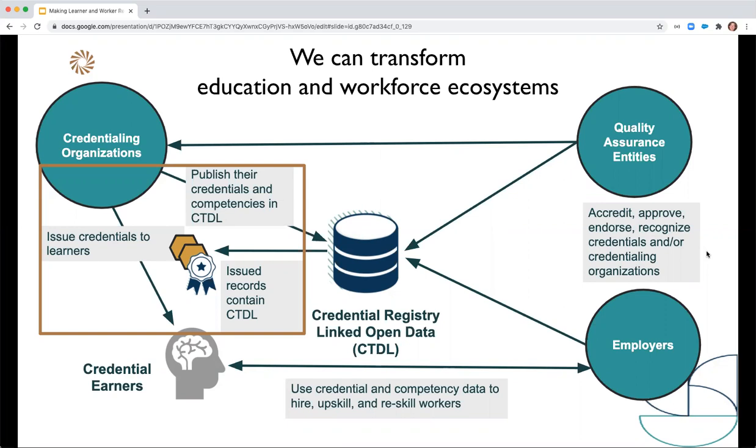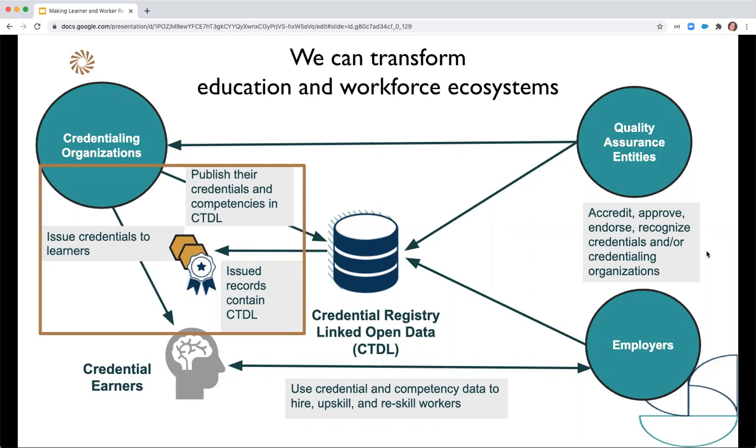Quality assurance bodies such as accreditors also publish information about their organizations and the credentials and/or credentialing organizations for which they review quality. Employers can publish information about their organizations and the credentials and competencies they endorse as meeting their needs, including linking them to their job roles.